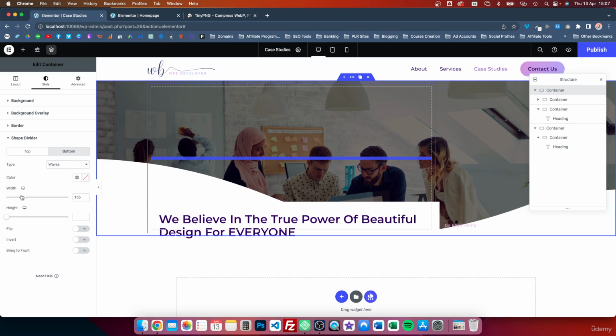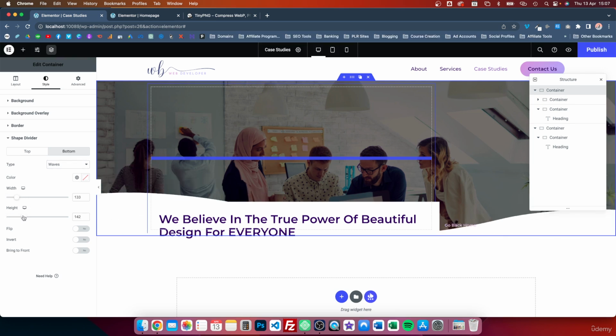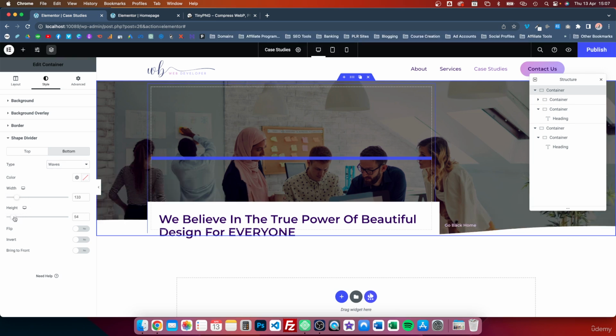Now, of course, I want to edit this. So let's change the height of that first because it's way too high, so that it looks something like that. Let's change that width so that maybe it looks something like that. I'm happy with that. We could in fact change that height and bring that up a bit more so that it looks something like that. So that looks okay. I'm happy with that.